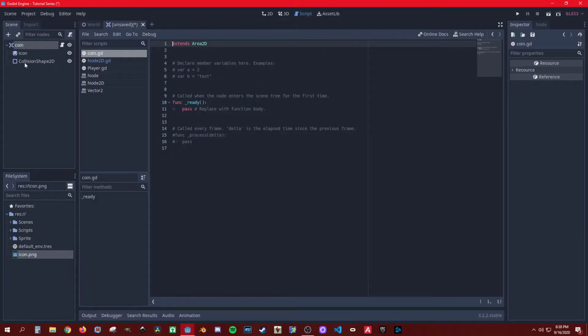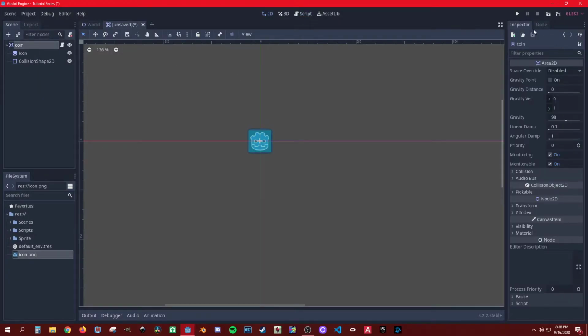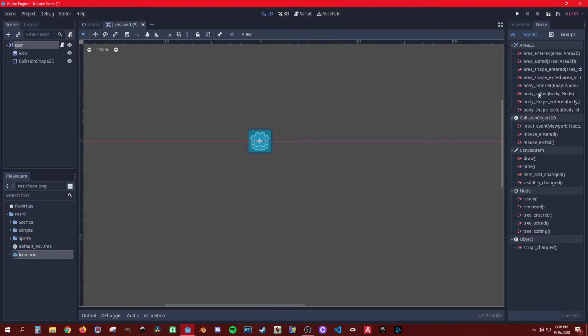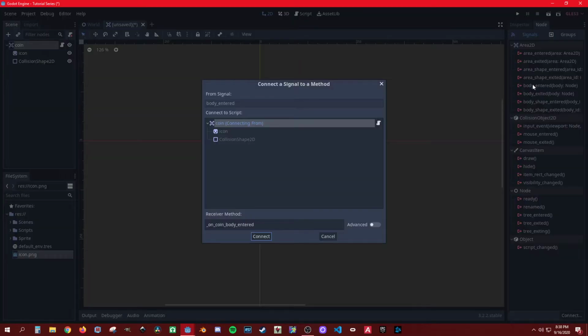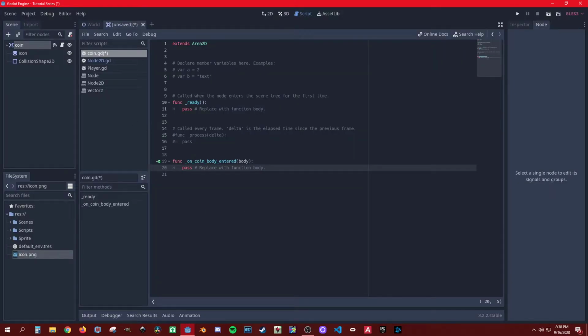Great. So now we're using the body entered signal. It's pretty straightforward. It goes right there, and we just say if body.name is equal to Player.